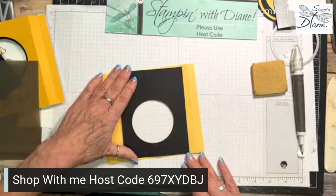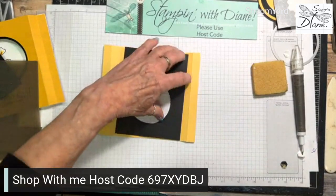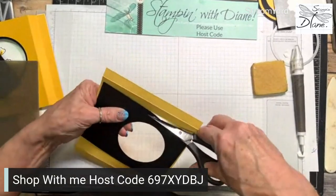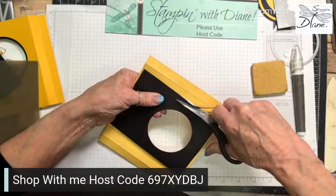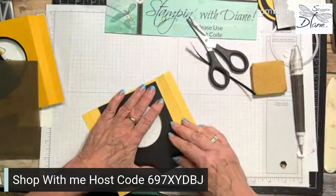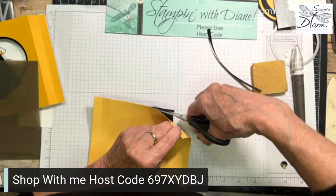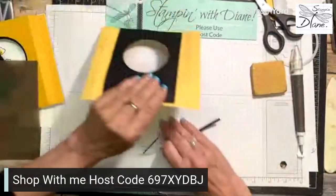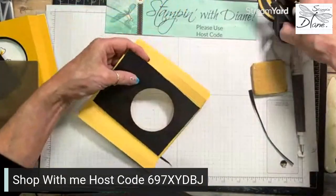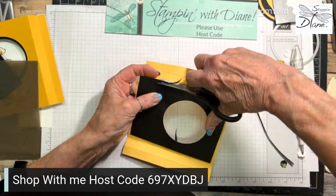You know what? We're going to go ahead and trim this. Kind of a Jimmy way of doing it, but we're going to do it this way because we don't want to be playing around too much with the adhesive on there. There's that, and that's enough on that side. We may have to trim just a little bit off the bottom here. I'm sorry for that part, because it should have lined up since I had it all lined up on the inside. So is that going to not interfere there? Let's see. By showing you this, I'm showing you what not to do. Okay.